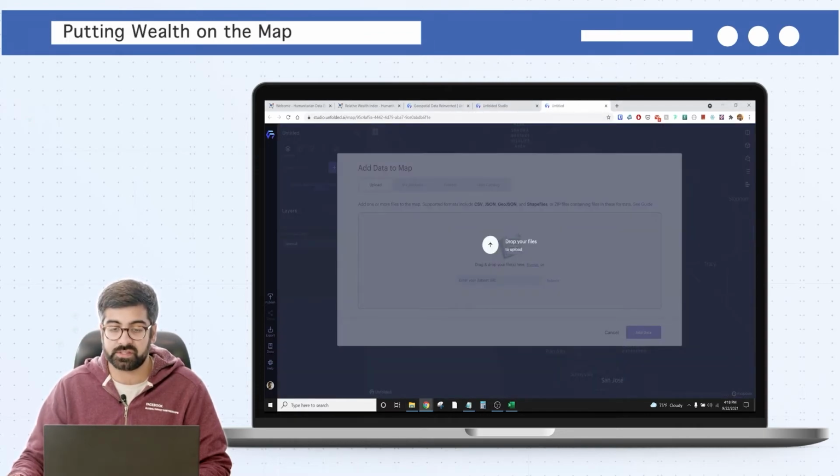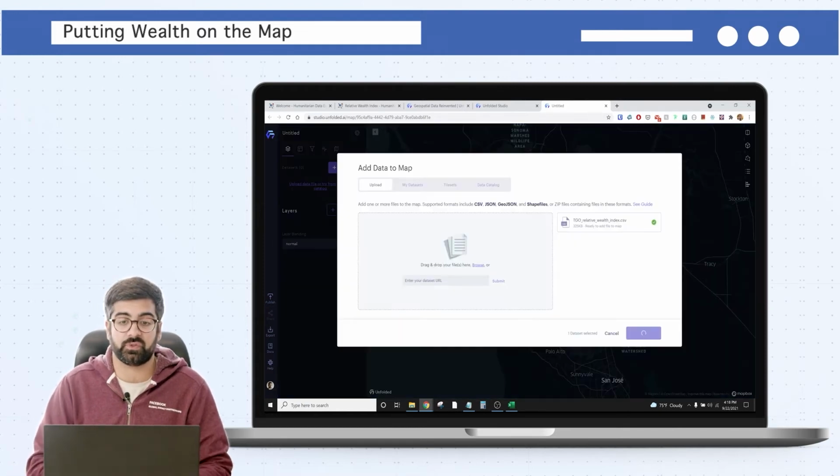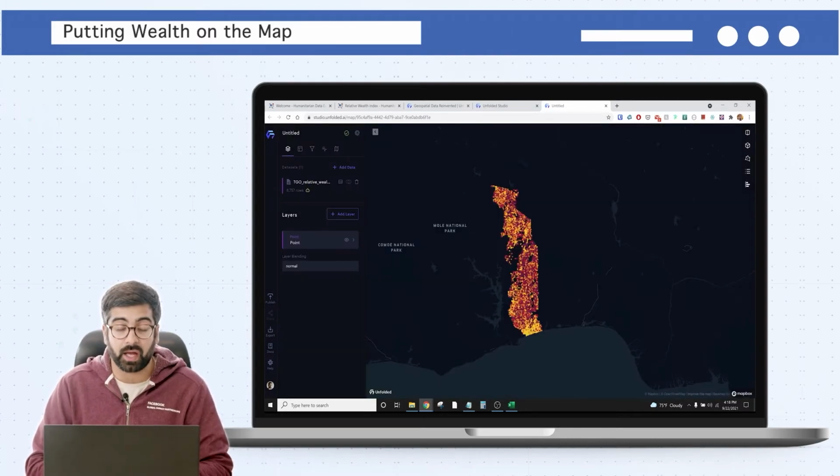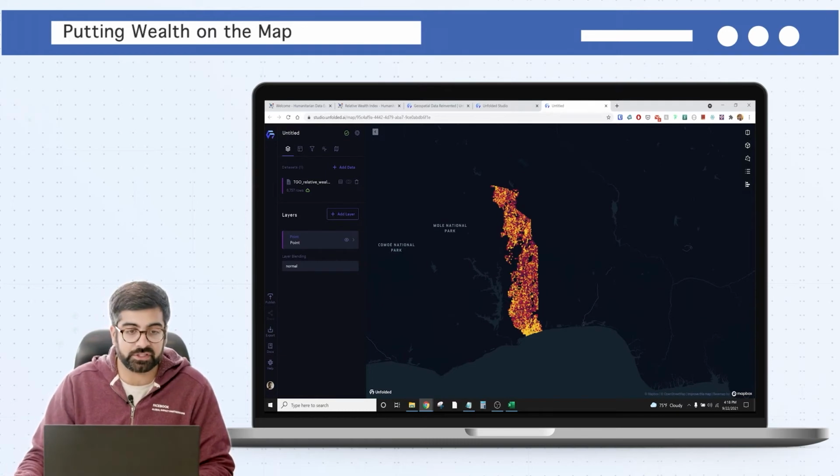Once it's in there, you'll see it listed here. You can add multiple if you need to. In our case, we'll just add data by clicking right there. We'll just give it a second to visualize and parse this information. You can see right away it's plotted these points on a map. We're at Togo right now. And I'm going to make a couple of different changes here to style this.